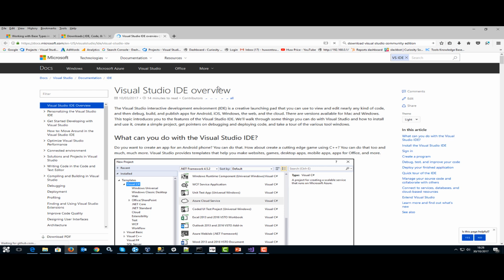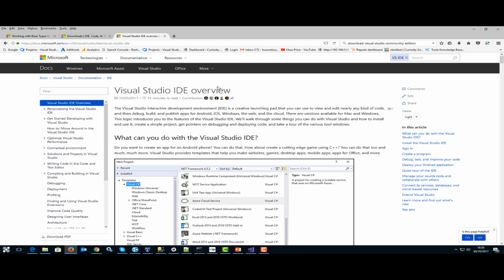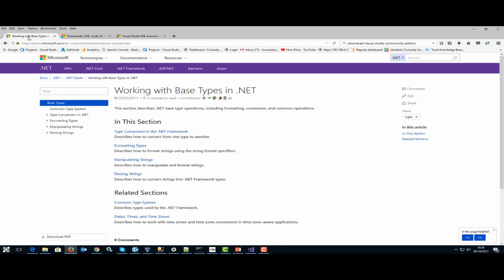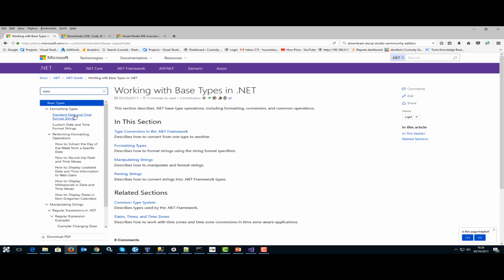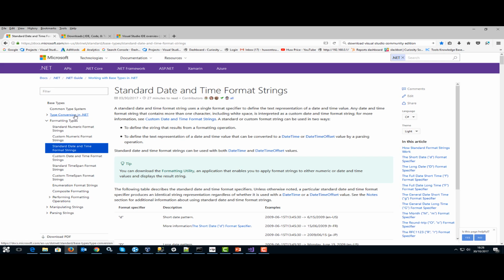But it's good to go and have a little browse around the different types of object types that exist within the Visual Studio. You know, it's basically Visual Basic, C# and C++, etc. It's also worth going to the Visual Studio documentation because you are going to be working with different variable types, and it's important you understand, for example, what's a date, and there are different types of date formats, etc. So you can't really get around those.